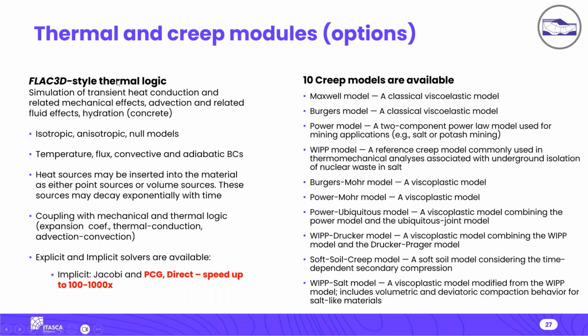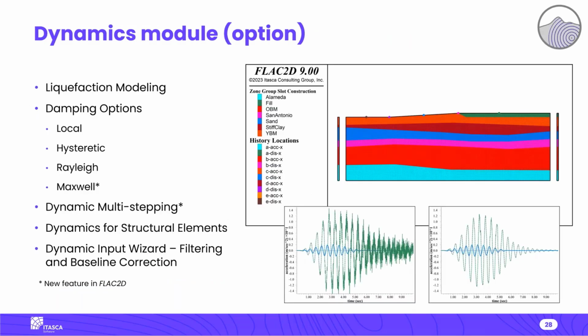In general, thermal logic is often used for transient heat conduction and related mechanical effects, or advection and related fluid effects, or hydration of concrete, for example. We also have 10 creep models to simulate creep behavior of materials, which range from classical viscoelastic models to viscoplastic models often used in nuclear waste analysis, for example, the WIPP salt model. With this, I would like to switch to Derek, and he will continue with a description of the dynamic module.